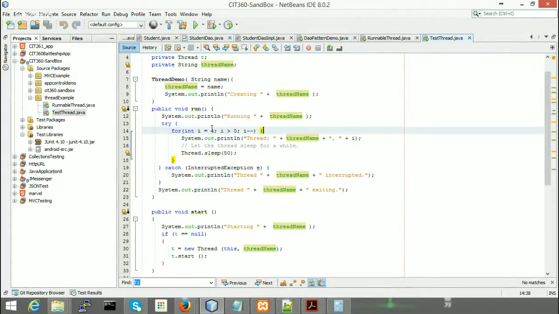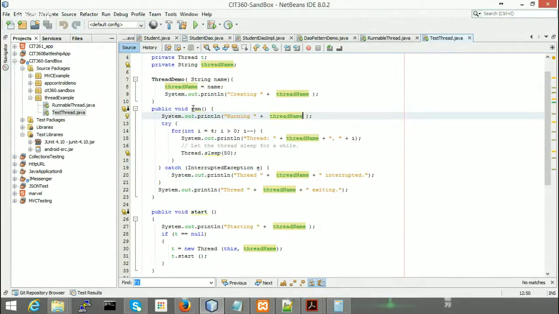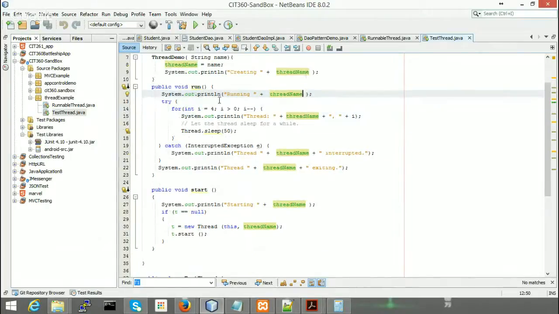So we keep on going down. We see we have a try catch statement that's set up here, and so we try the 1 through 4, right? That's when it says creating first, then it runs, right? And that's why we have this method set up right here.